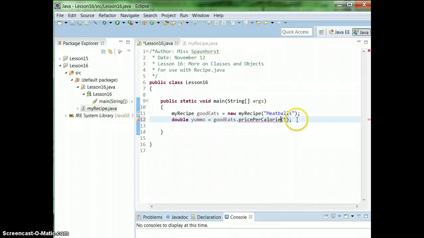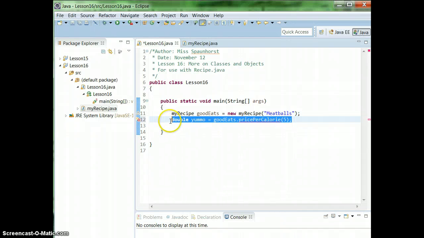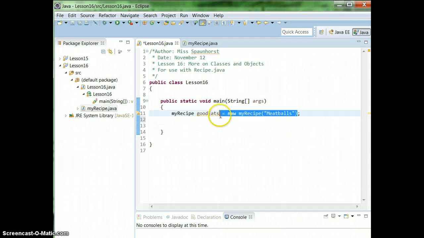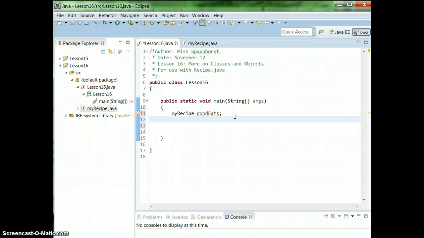All right, so we're going to do a little bit of a throwback way back to I think it was lesson 2. So we are going to come into our lesson 16 and we're going to cut this with the keyboard. So Control X cuts. So right here, we just declared good eats to be of type my recipe. And then if you remember, that's just declaring, then you can initialize it.